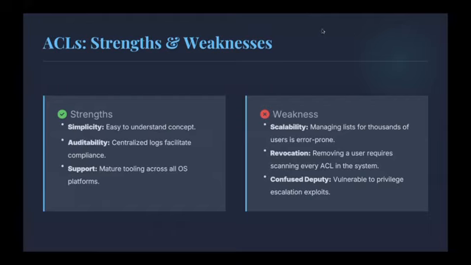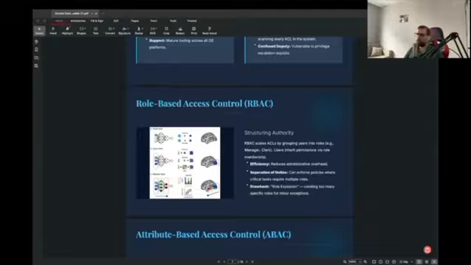Okay, so let's talk about role-based access control, or RBAC. Before, we gave permissions to every single user, which was hard work. But in RBAC, we put users into different groups, like manager or clerk. If you are in the manager group, you have manager permissions, or if you are in the clerk group, you have clerk permissions, which are completely different. This model has some advantages and some disadvantages.